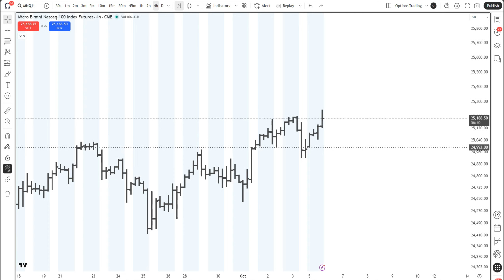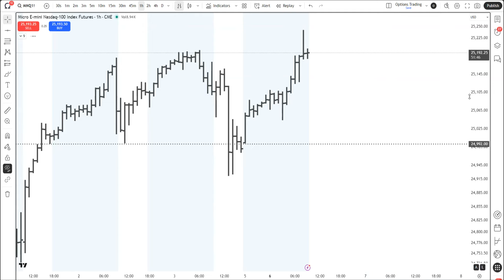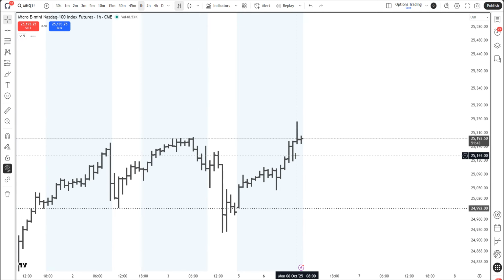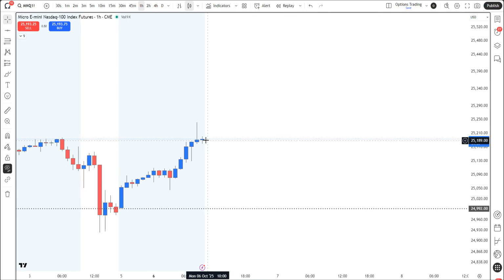In order to validate that, we need to drop down from the 4-hour to a 1-hour chart and see what we can find. Definitely this is a shorter-term analysis. If I switch to candles, you can see a reversal candle pattern. It might be a doji, I guess. Here's a hangman. This is indicative of a weak manipulation of the top, finding a liquidity void.